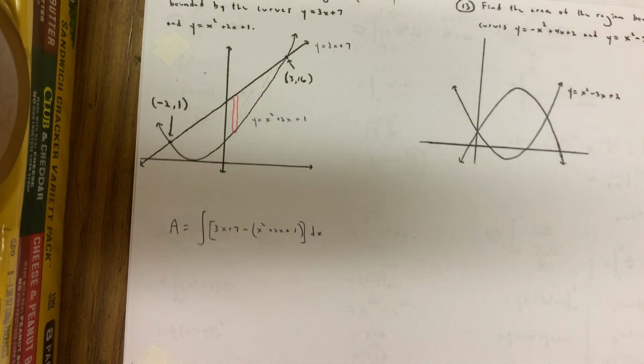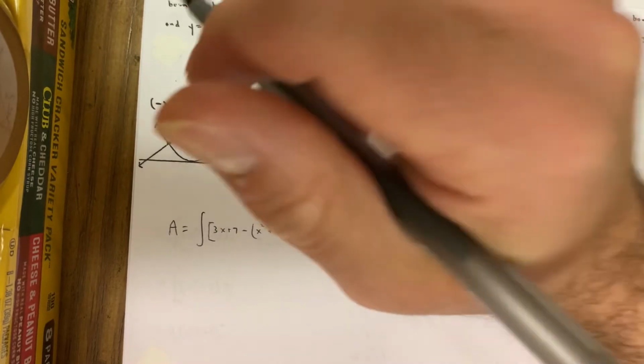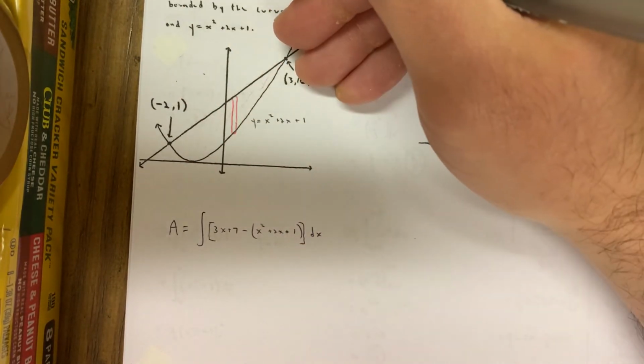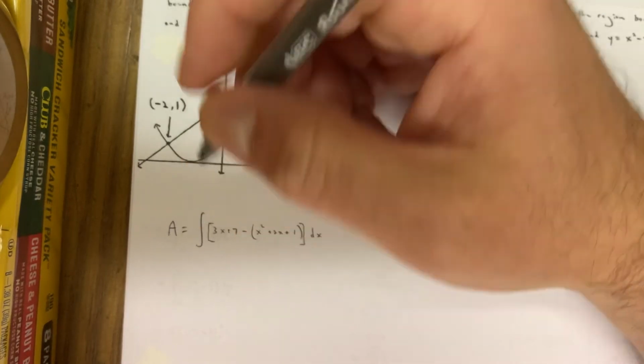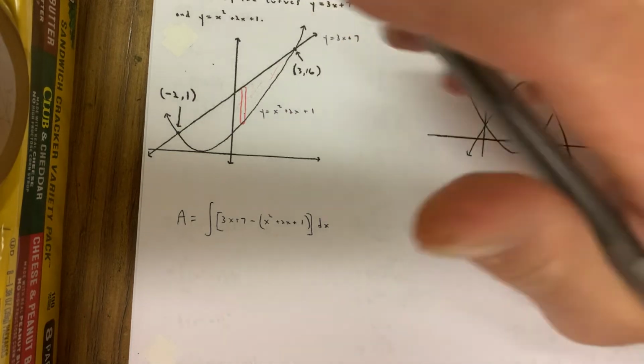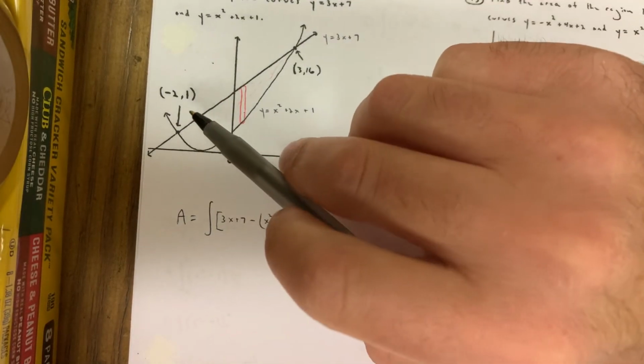Then you need the bounds, okay? And you want to think about for the bounds, x bound to x bound, the leftmost x value of the region to the rightmost x value of the region. Bounds don't always need to be in numerical order, but they usually are when you're setting up the integral yourself. When you're really good, you can start really futzing around with that. But for now, think about it.